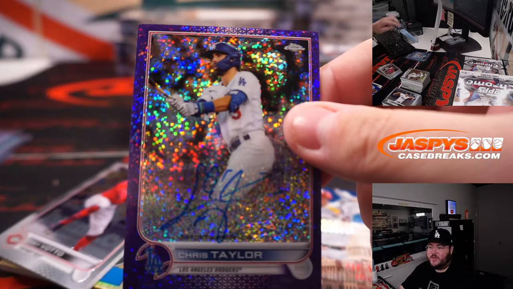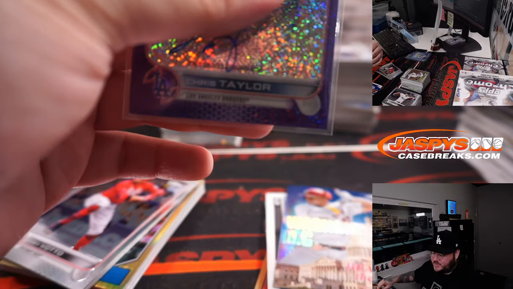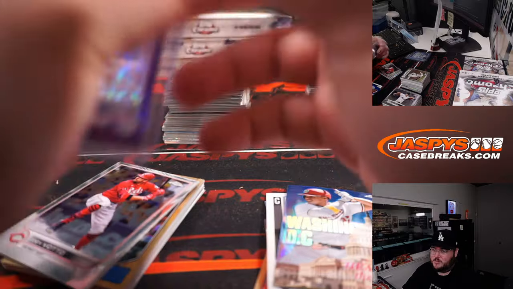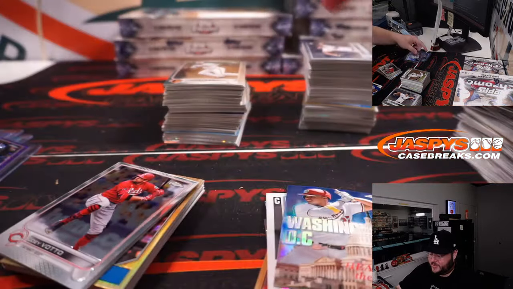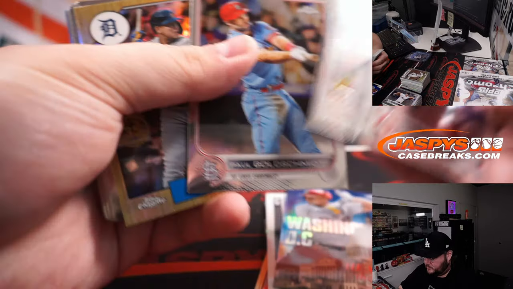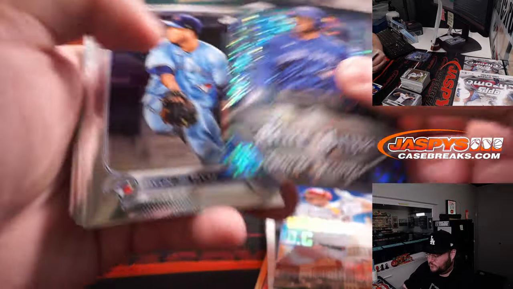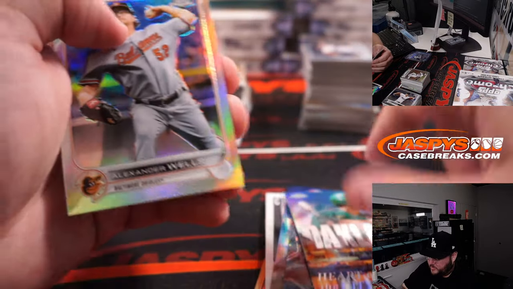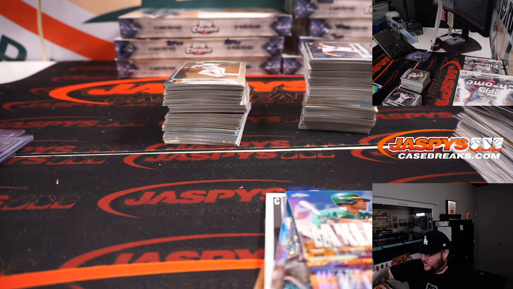Nice little CT3 for my Dodgers on the purple speckle auto. Chris Taylor for the Dodgers. That's going to Matthew Shearer. $42 out of $299. Nice one there. I thought we were due for a Wander. I didn't want to say anything. But you know.